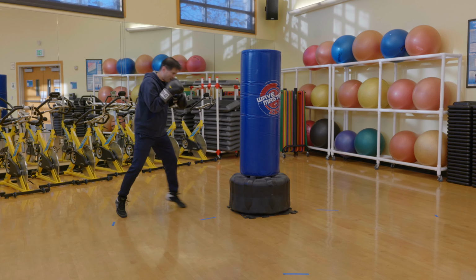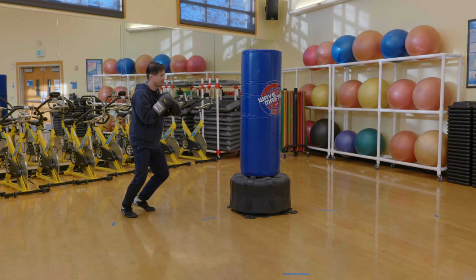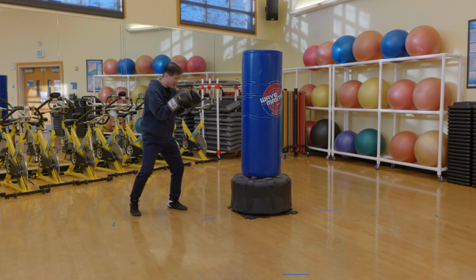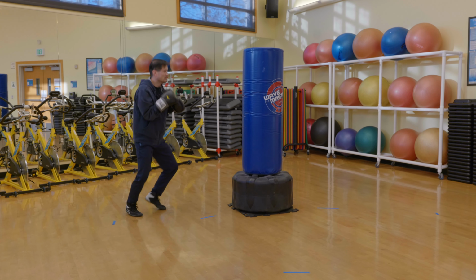Working that jab to the body. Shoot. Snapping it back. Shoot. There's your jab to the body. Working the body. Shoot. Just like that.